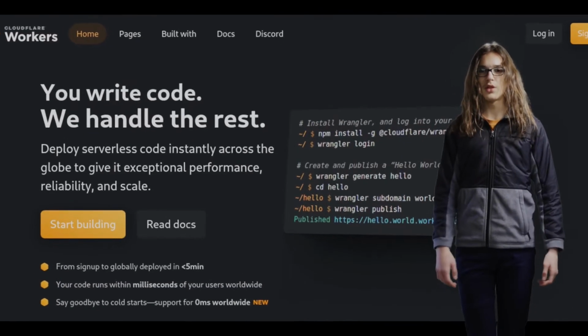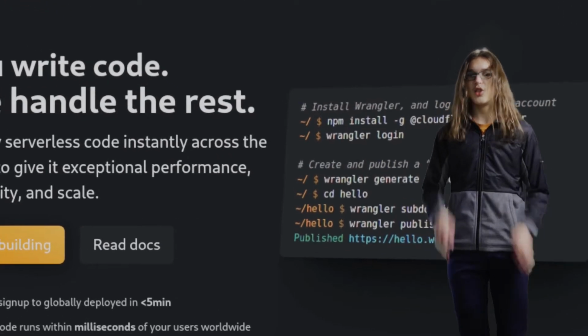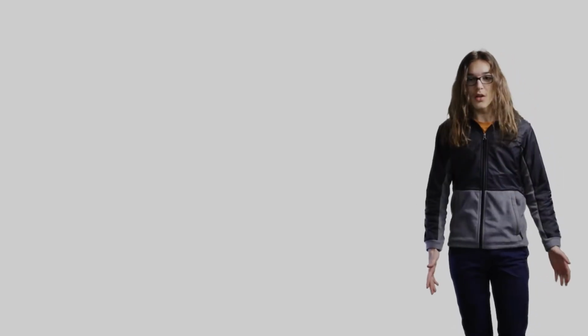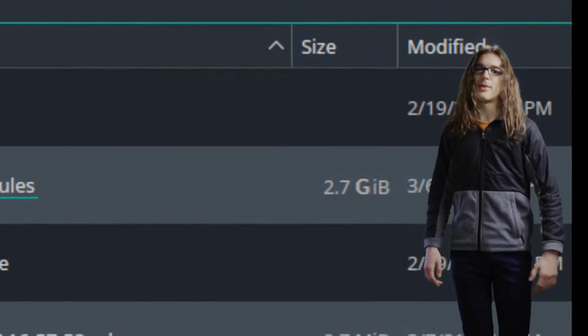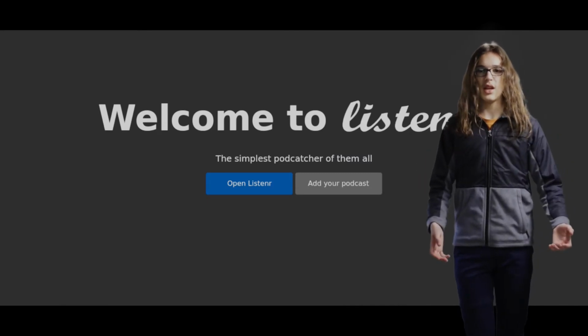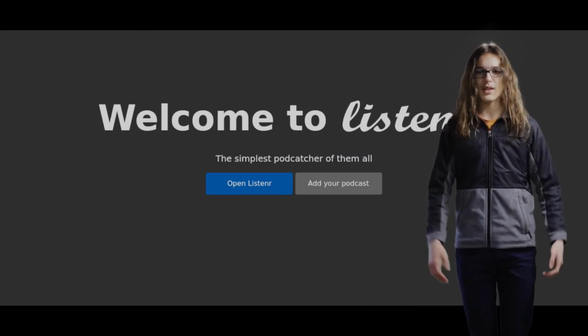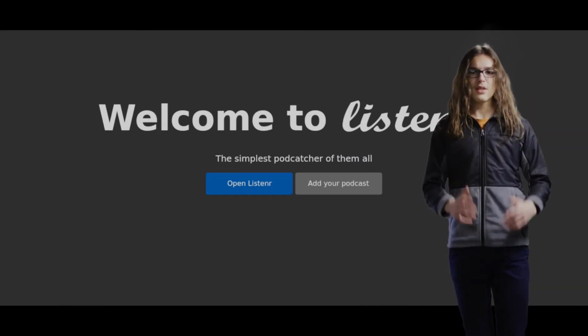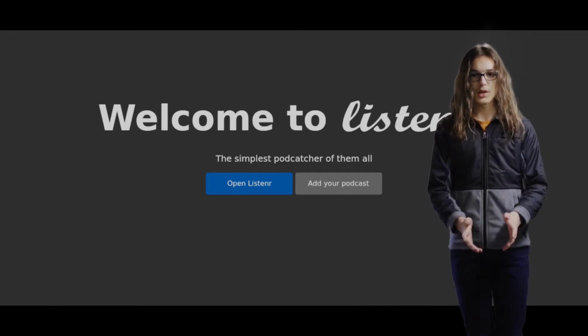Cloudflare has a solution for this too, but like Google Apps Script, it lacks Node modules! And you know you can't be separated from your precious 3GB folder. I use Netlify Functions to create a custom API for converting RSS feeds to JSON data, which I use for Listener, my podcast app. Plus, it provides a fast and reliable endpoint that just works.